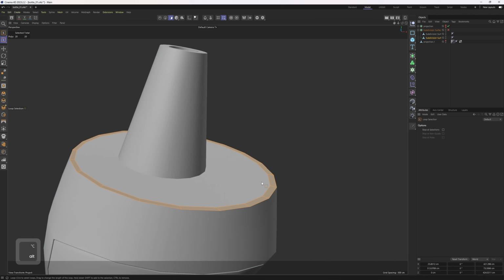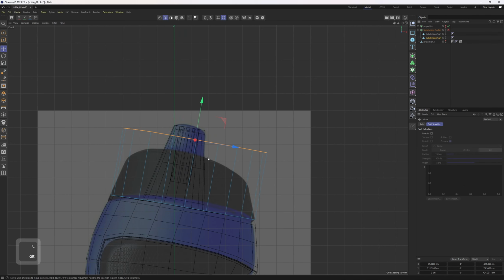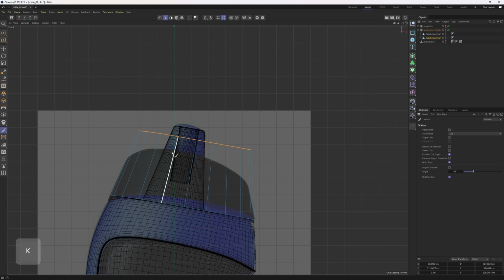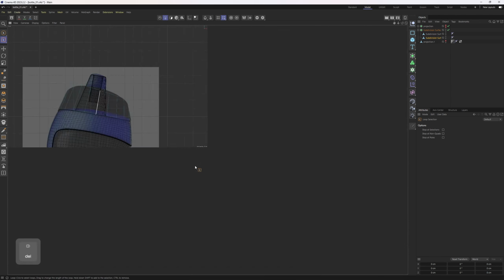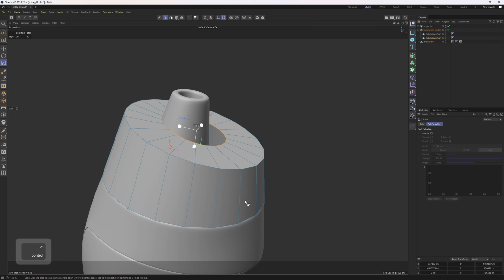Now, the other part, which will be really easy, I will just steal these polygons, right click, split, then grab these edges, hold down control, move these up. Again, I don't have much idea about the actual shape of the puzzle, but it's gonna be probably something like that. So maybe we could grab line cut tool. I will turn off visible only and add that edge, then get rid of these ones. Then grab these edges, T, scale these in.